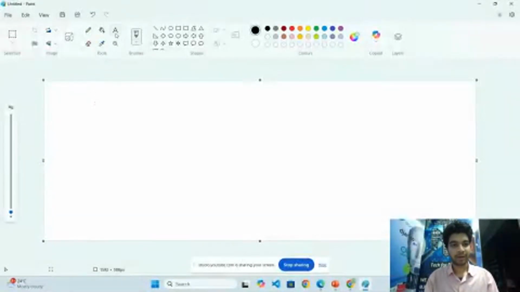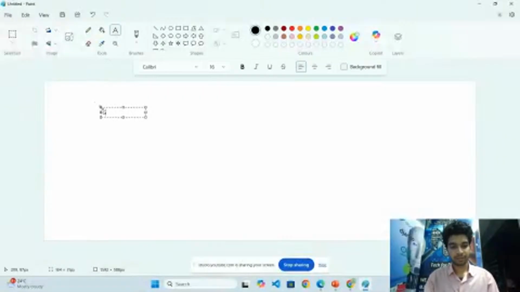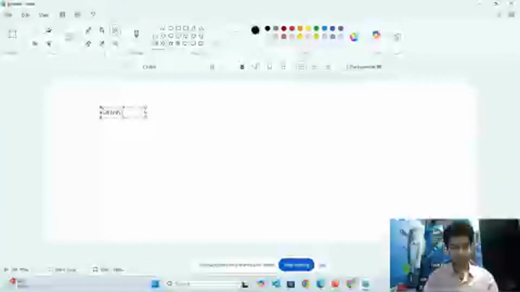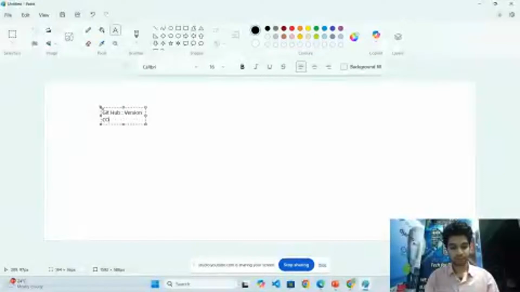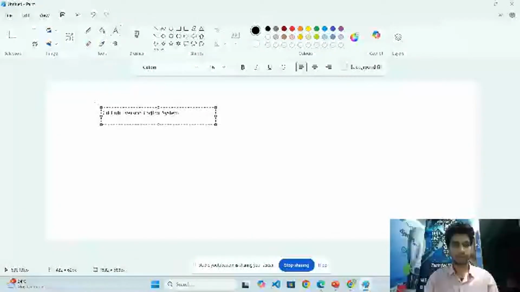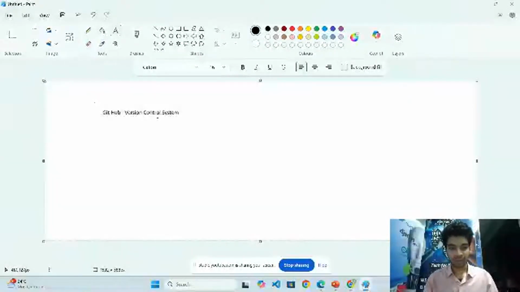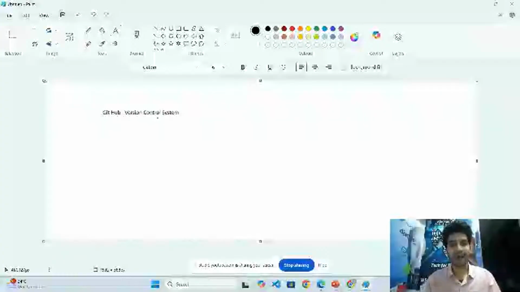Let me write what exactly it is. GitHub is simply a version control system. So what is this version system? Remember, the word itself says its definition. Version is nothing but it maintains the logs of the previous file, or it tracks the file. Basically, you must have heard of version 1, version 2, version 3 and so on. What it does is maintain the version of a copy of the code.